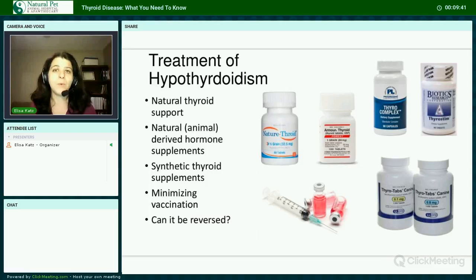Synthetic thyroid supplements seem to be the most common treatment for hypothyroidism. The product is called levothyroxine. Dogs metabolize thyroid hormone ten times as fast as humans, so their dose has to be ten times as much. I've occasionally had a pharmacist call me to verify the dose because they're used to giving such low doses to people. We strongly recommend minimizing vaccination in any patient diagnosed with or thought to have hypothyroidism, and only give rabies as required by law.